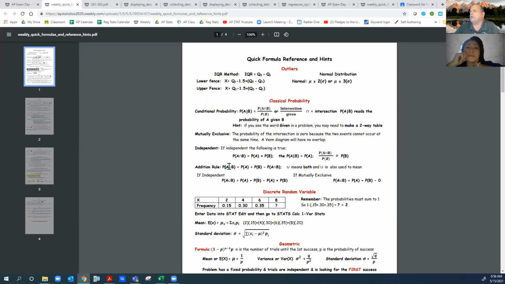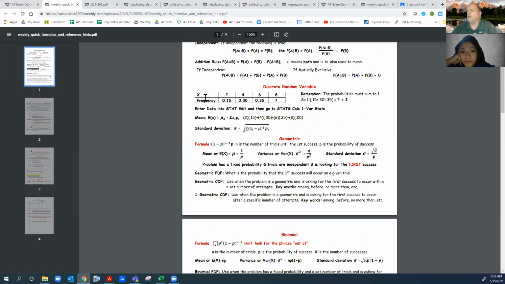The general addition rule, this is also on the formula chart. Be very, very familiar with this, almost guaranteed to see it on a free response and on a multiple choice or both. So A union B, A or B, right? What's the probability of 2 things happening? Remember, the probability of 2 things happening is the probability of one of them happening plus the probability of the other one happening minus the intersection. Now, if they're mutually exclusive, this intersection is 0. But if they're not, you're going to have to subtract the overlap. And that's really important when you're working with the tables, that you make sure that you subtract the overlap.